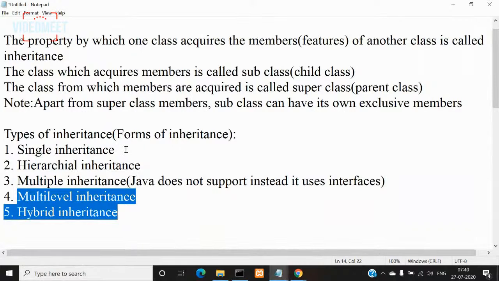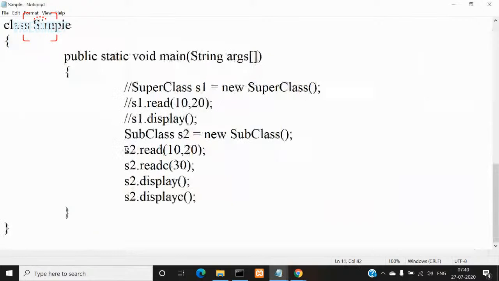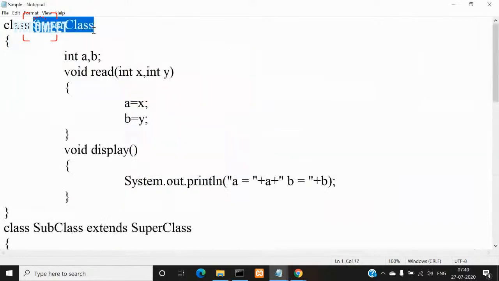So if there is only one superclass and one subclass, then we call it single inheritance. What is the meaning of single inheritance? There will be only one superclass and one subclass. There will not be multiple superclasses and multiple subclasses. So in our example program that we have seen here, this is the superclass and it is only one in number.